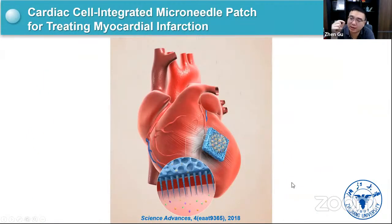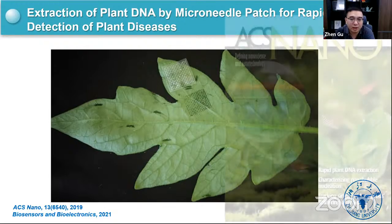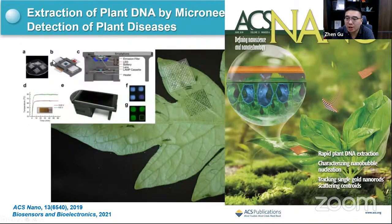And also through a minimally invasive surgery to put the patch on the heart. And here it is to treat myocardial infarction. And also we can put the patch on the leaves of plants. And here it is for extracting plasmid DNA, and for simple detection. And we can even combine the smartphone technology for quick PCR detection.